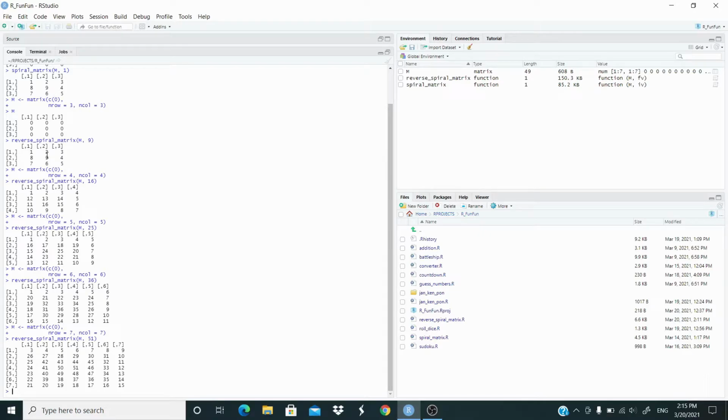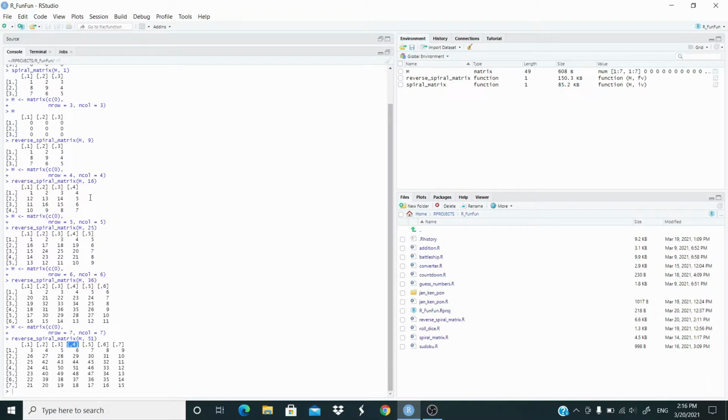As you can see here, 9 is located at 2, 2, and that is the middle row and middle column. The 5 by 5 is also odd, and it's located at 3, 3, and again, this is the middle row and the middle column. For the 7 by 7, it's located at 4, the row in the middle, and column 4 is the column in the middle.